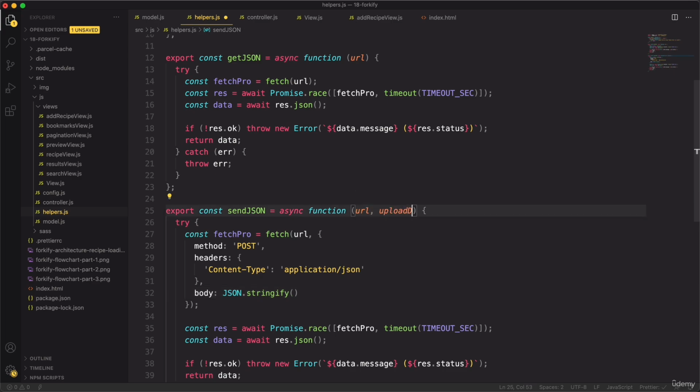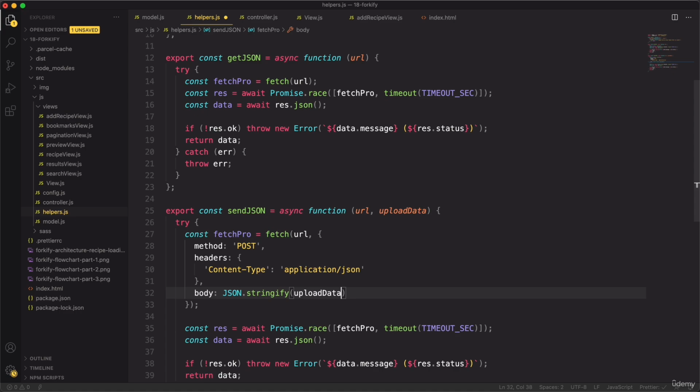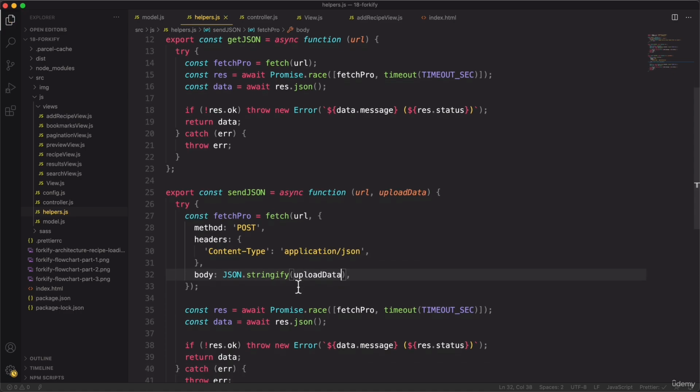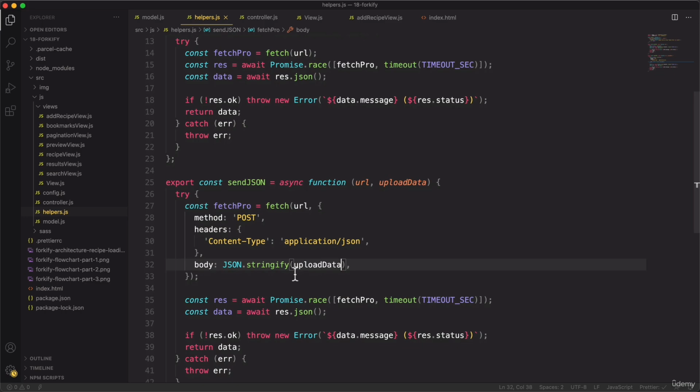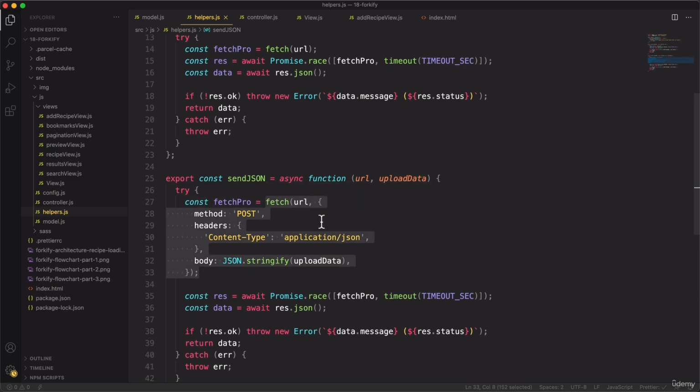Let's call that uploadData, and that is the data that we then convert to JSON so that it can be sent. And that's actually it. That's all we need to do. We still pass in a URL, which we will need to specify next, and then we take that URL and the upload data and create this fetch request like this.